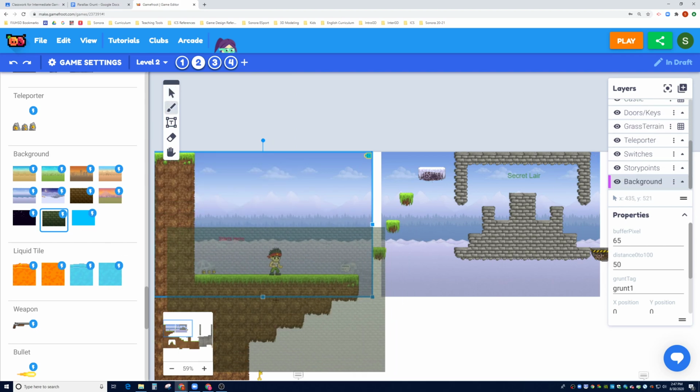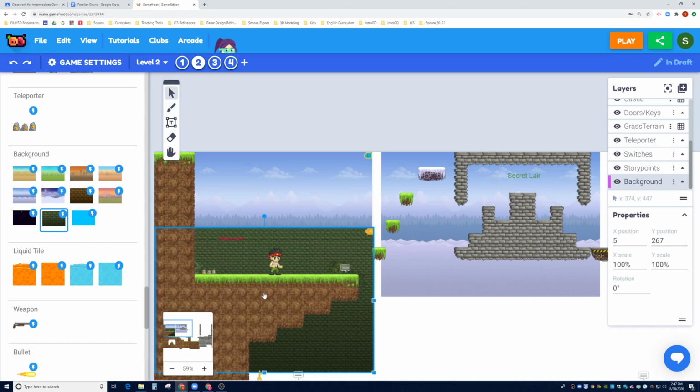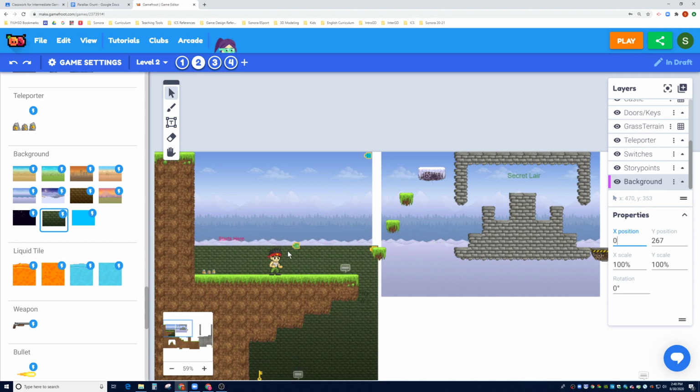So let's go ahead and make the wall about yay high. Now the height doesn't matter as much as the X. Let's make sure that it's 0 so that it's lined up on the left. Now the height, you can move up and down to your liking, based on how you feel about the feeling you want to get out of this level. So I'm going to put it about that high, and I'm going to change again the X position to 0, okay?